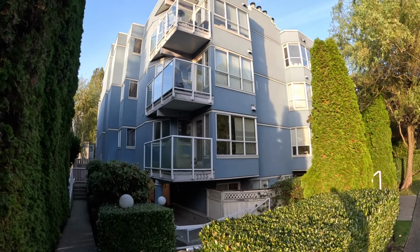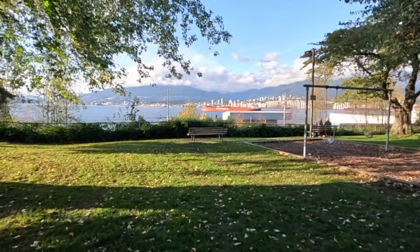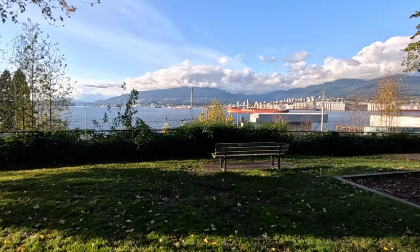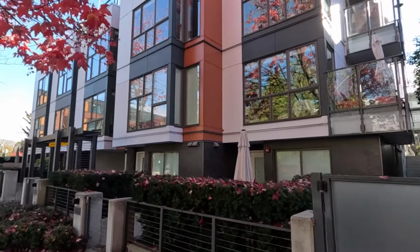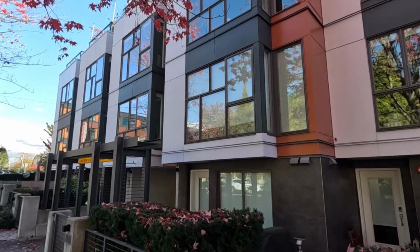A lot of people compare Wall Street to Point Grey Road. Wall Street is East Vancouver's equivalent of Point Grey Road on the west side of Vancouver. And that's because of the view and the fact that you are waterfront. The difference is that Point Grey Road is basically right on the water, and there's nothing in front of your 30, 40, $50 million house. Here, these houses are not worth that much, and primarily because they don't have direct water access, they have the Port of Vancouver in between them.